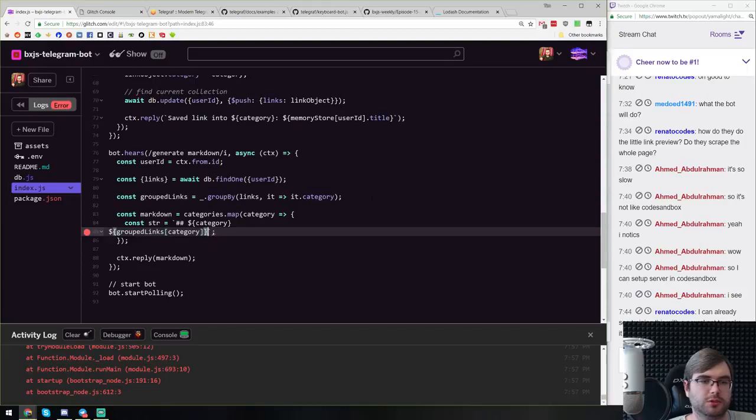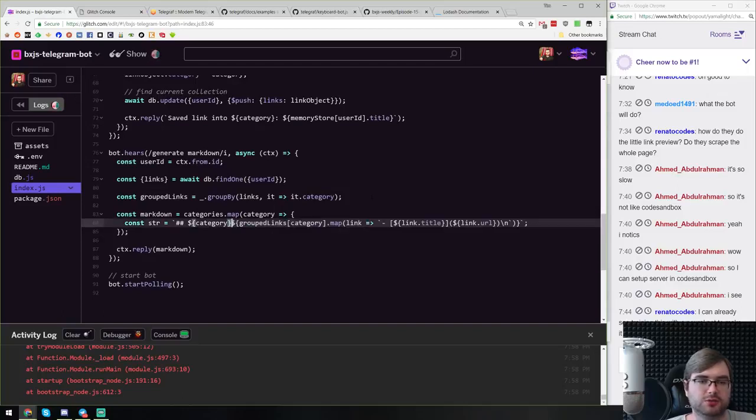Map, so it's going to be link, and we're going to map it into a minus, that's going to be link title, and this is going to be link URL. So in theory, and then a newline at the end. I guess we could also do the newline here. Keep it in one line.